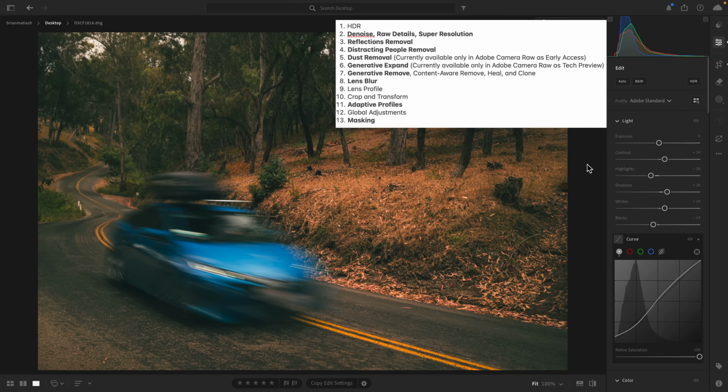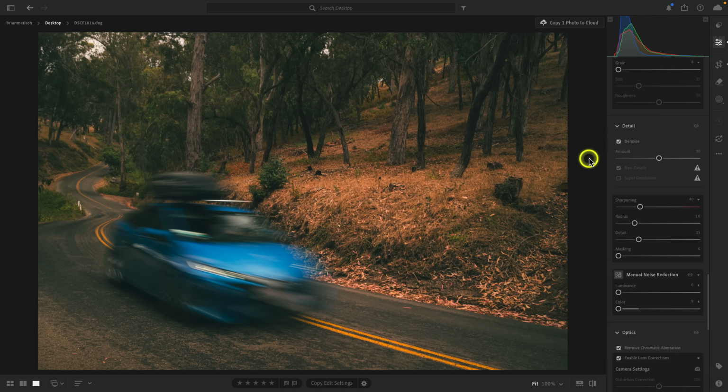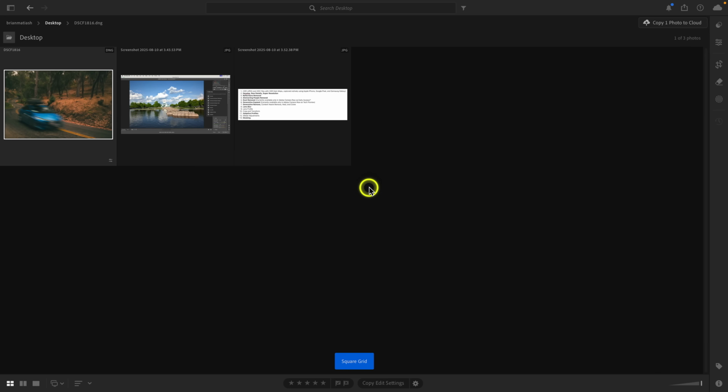And if denoise is not something that you care about or you're not going to use, it probably won't impact you. But because I know that a lot of users apply denoise, let's start with the assumption that you've applied denoise, which we have. You can see we've applied denoise. Now I'm going to go ahead and press G to go to grid. Basically what this does is it writes the edits to the DNG file.